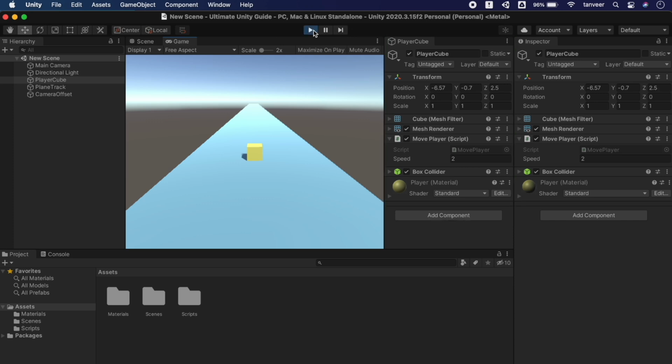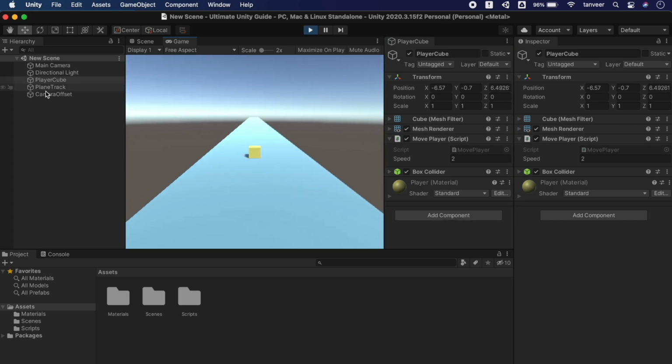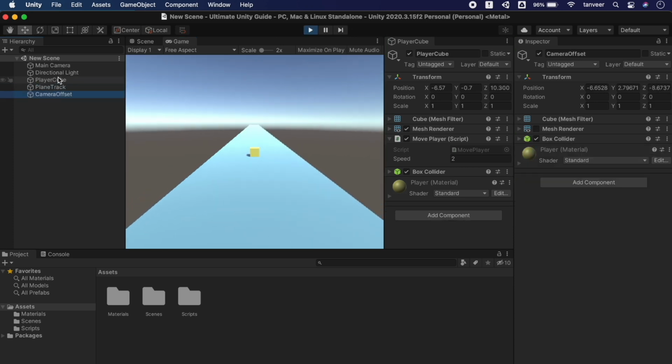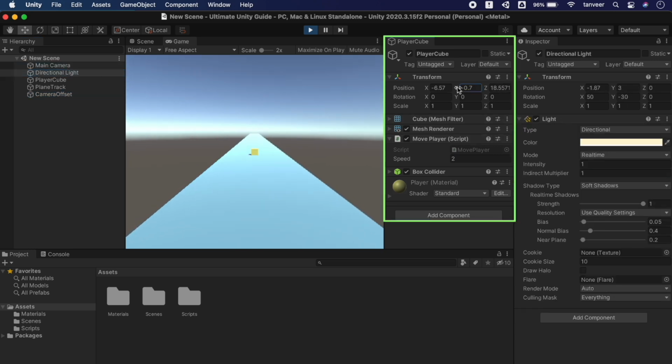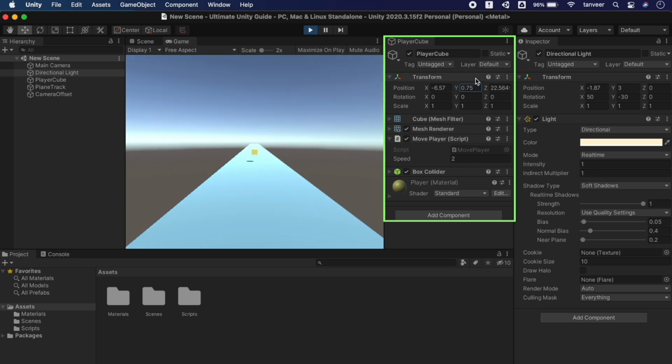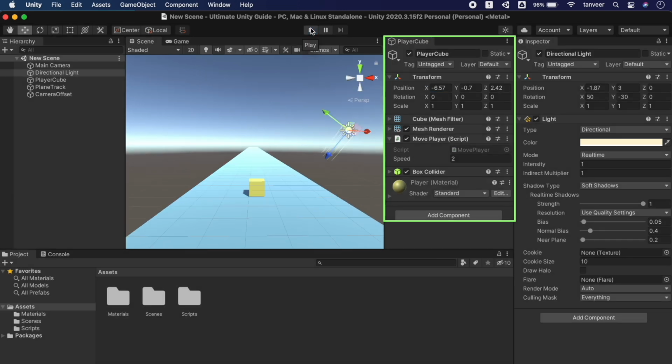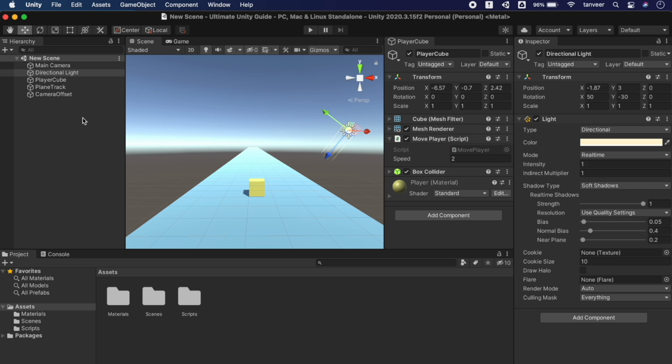Now click on the play button to see how this actually works. As we can see, we are clicking on different game objects, but the focus inspector panel that we opened for the player cube always appears. It makes it really easy to debug and inspect different values of a game object. Exit the play mode. Let's try more focus inspector windows.